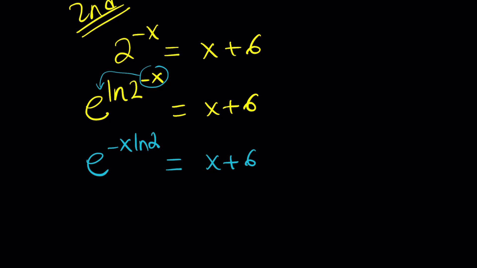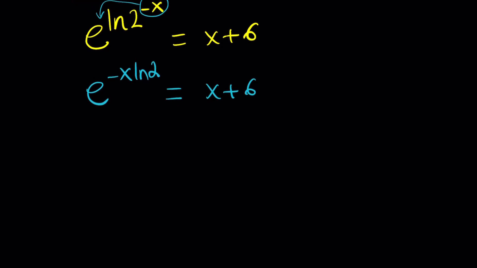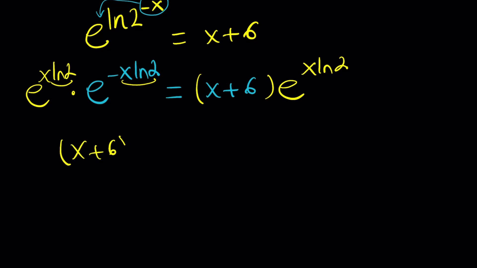To solve this problem, I'm going to use a very special function. I hope you are familiar with that. At least you know how it works. And that's called Lambert's w function. So we're going to manipulate this to make it Lambert-able or w-able. So here's what we're going to do first. Let's go ahead and bring this e to the negative x on the other side by multiplication. So let's multiply both sides by e to the power x ln 2. Obviously, when you multiply these two things, you're going to add the exponents, and that's going to give you e to the power 0, which is 1. And we're going to get x plus 6 times e to the power x ln 2 equals 1.